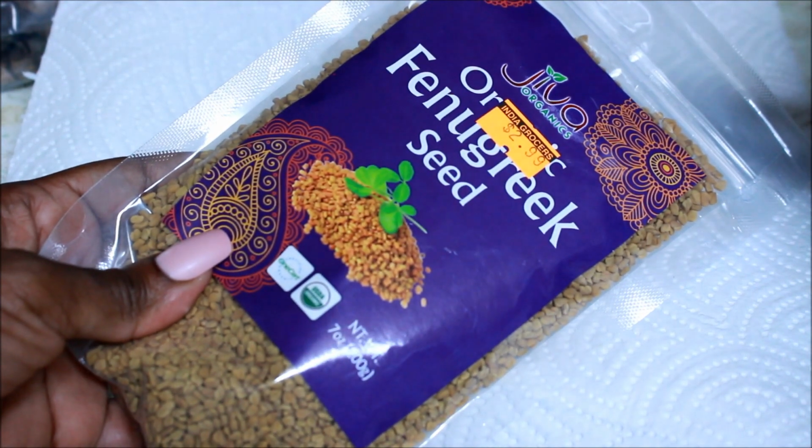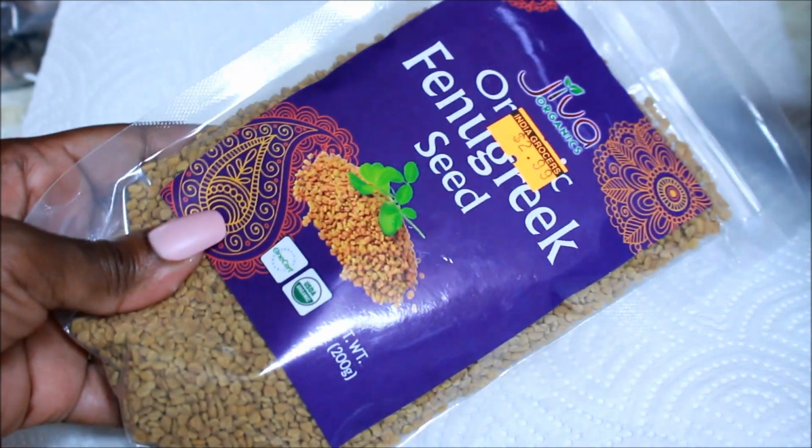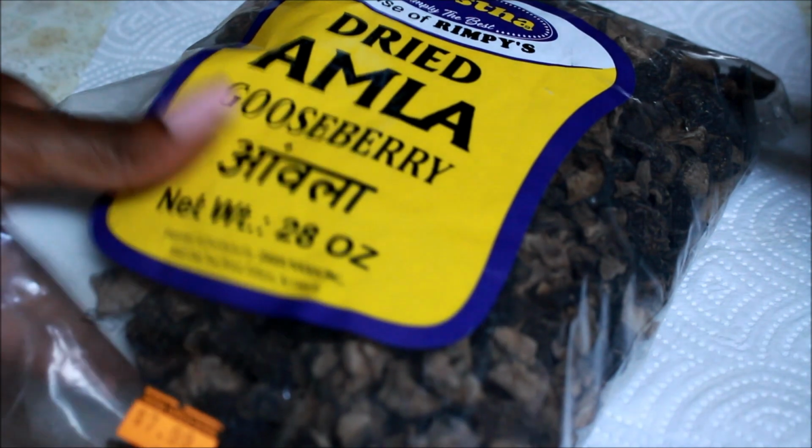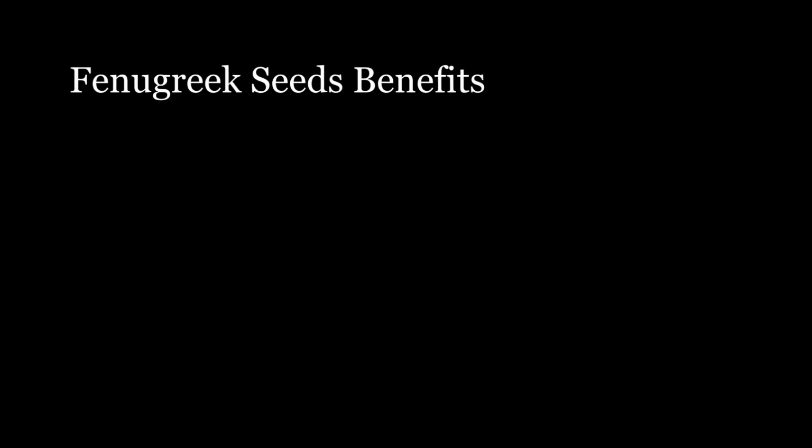Everybody. So this is going to be a DIY using Fenugreek Seeds and also the Amla Gooseberry Seeds, and this is supposed to be helping aid in faster growth of your hair. So before we get into it, I want to talk about some of the benefits of the Fenugreek Seeds.